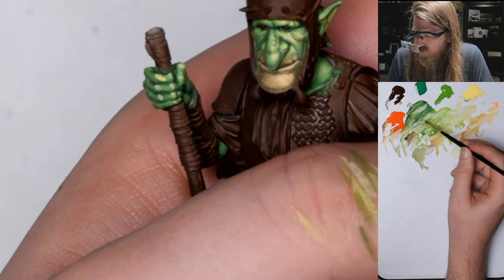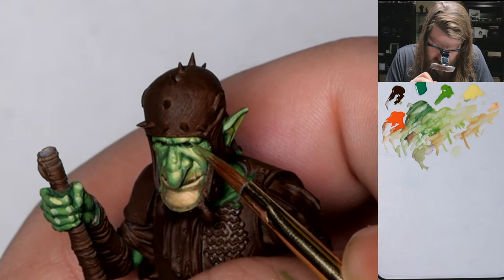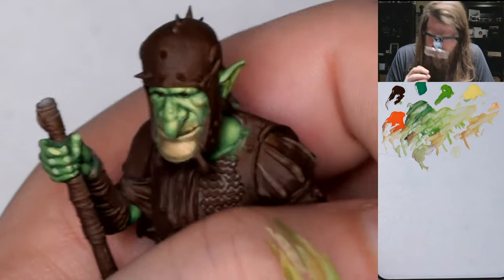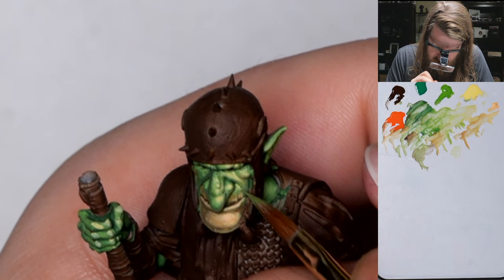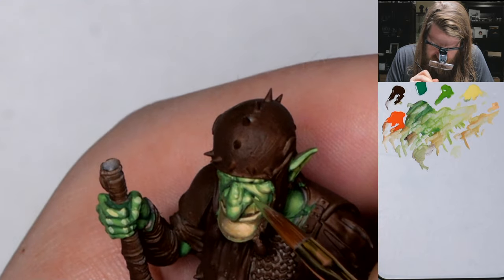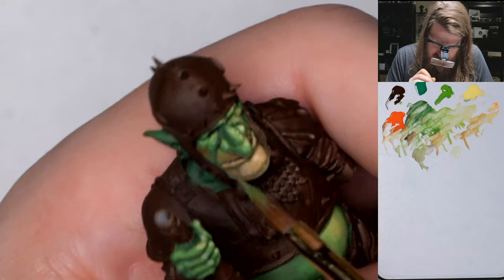Yeah, they do make different ones. I recommend not trying to wear them literally all the time, but for doing things like this, where you've got to paint some tiny face, yeah, they're pretty useful.